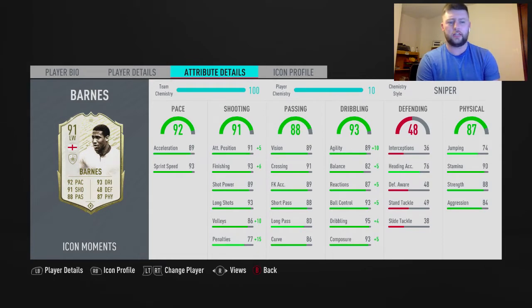He's got great strength and aggression, decent stamina. Dribbling wise, 93 composure is fantastic, good agility and balance on the base, good ball control and dribbling. Shooting wise, 93 finishing to start with, as well as having 92 pace. The card looks really nice. This is a very big upgrade for him and could make him a real unit when it comes to going forward in the pitch. So I'm going to see how he plays.